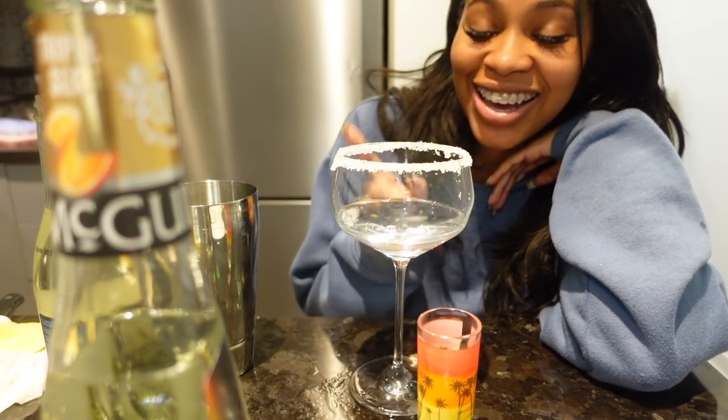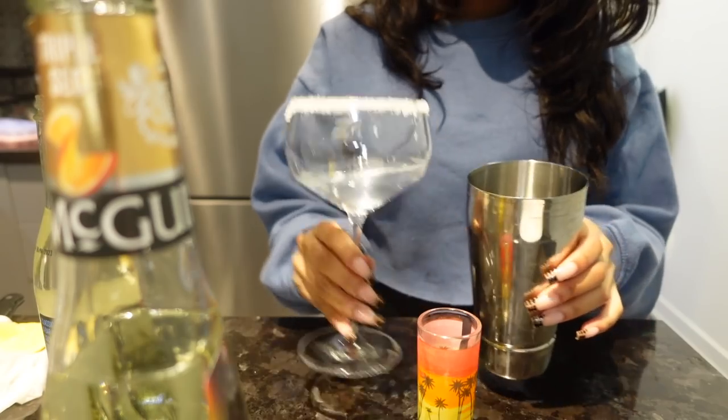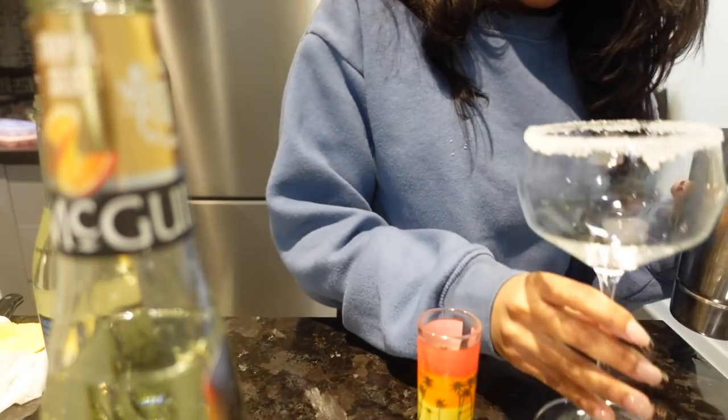I put the vodka and triple sec in here. I'm supposed to be using my mixer, so I'm just going to put that in there. This is so ghetto.